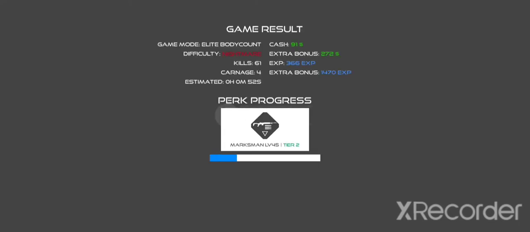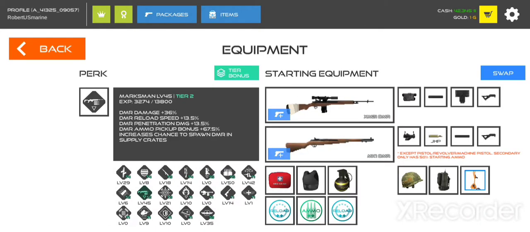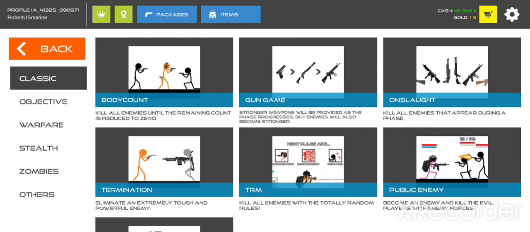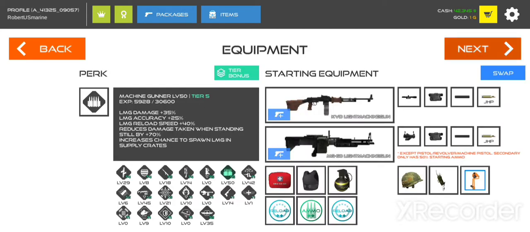Come on, a bit faster. Yeah, the LMGs, it's gonna be the RPD and the M60. Play, the body count, ultra nightmare, standard, fast, next play.